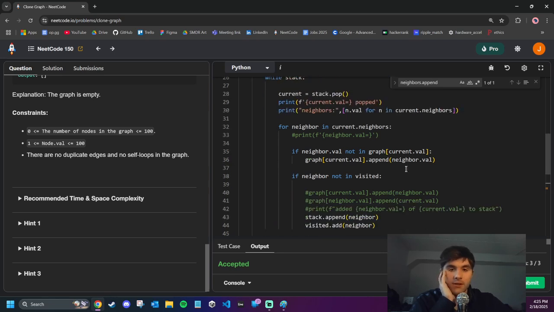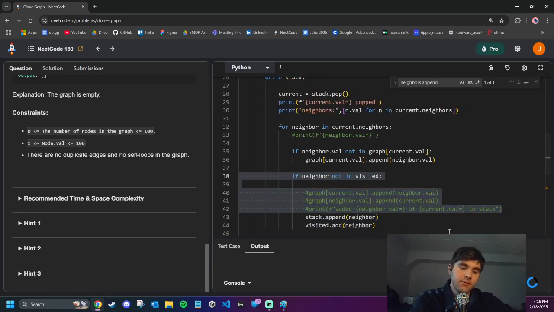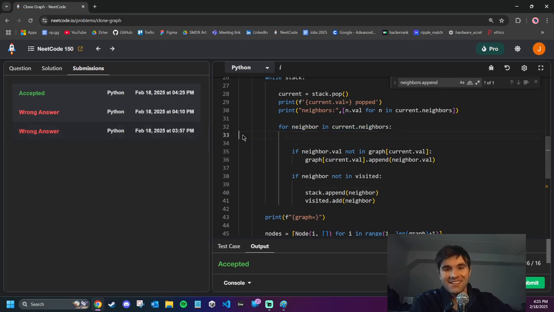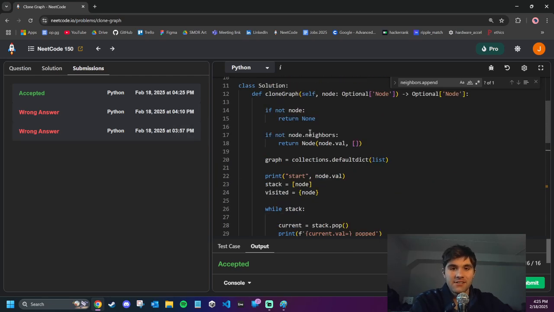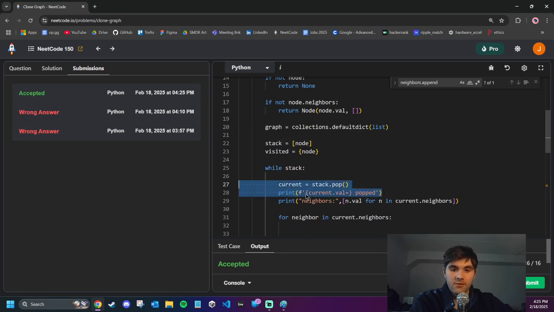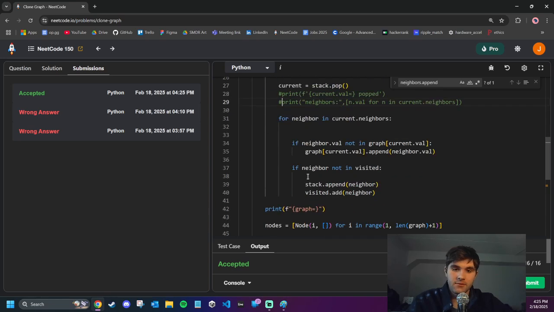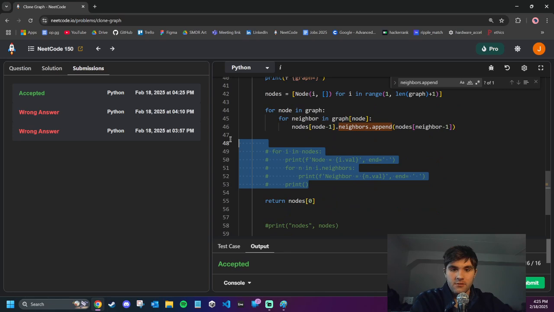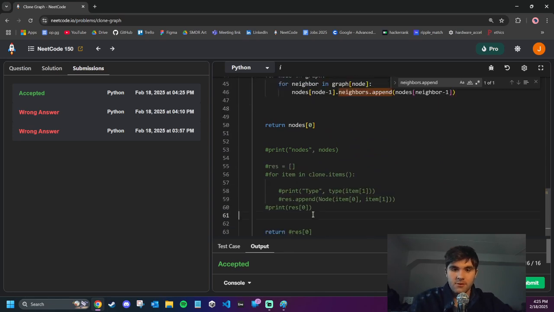So first thing, okay, so we have a solution. Wait, let me see if it works. Okay, so it works, but that's with a heavy asterisk. So the heavy asterisk. Okay, so I'm going to get rid of all of this stuff for now. I'll just put this down here.